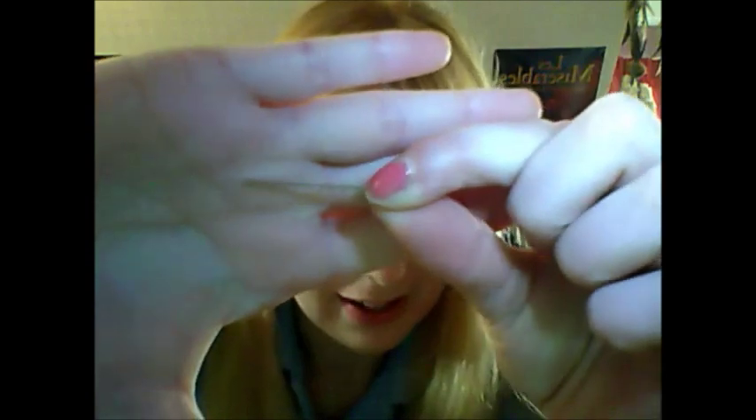The needle I'm going to be using — I tried to get the smallest one I could possibly use. It's fairly tiny, I can barely see it. The reason you don't want a really big needle is that when you push it through your brassard you're going to make holes, and obviously the less noticeable it can be, the better.